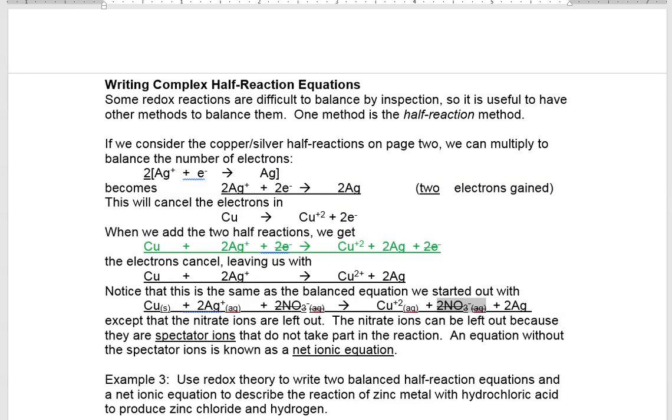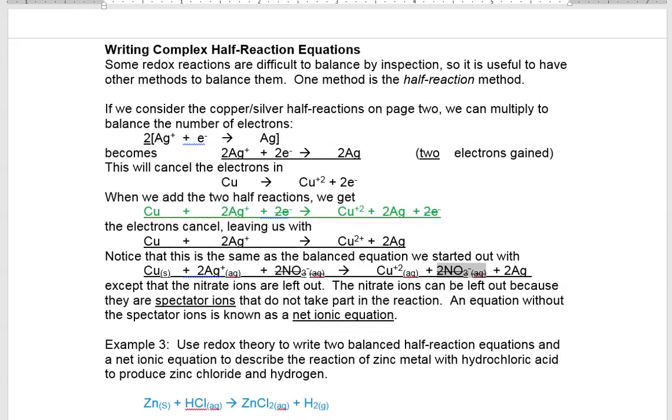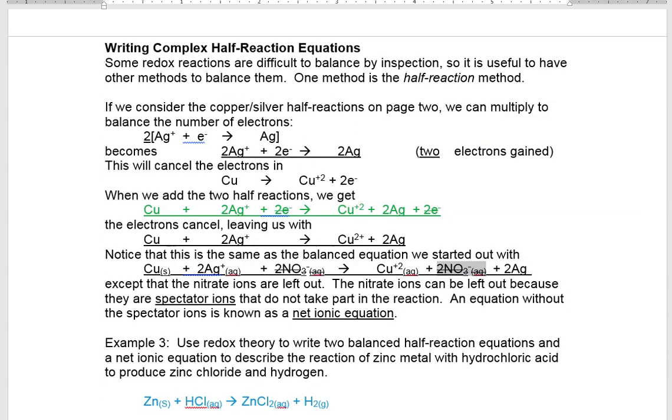So we're going to take some more reactions and look at these half reactions, splitting them apart and using that to look at what's happening with those electrons and also to balance the equations. So our first example, we've got hydrogen chloride and zinc. Zinc chloride and hydrogen are products. If we look at what's going on, our zinc is going from zinc metal to zinc inside this compound, which we can figure out, since chlorine's -1, the zinc must be +2. So we have +2 from neutral, so it had to have lost some electrons.